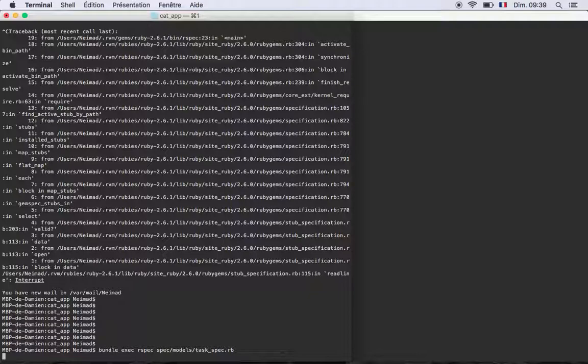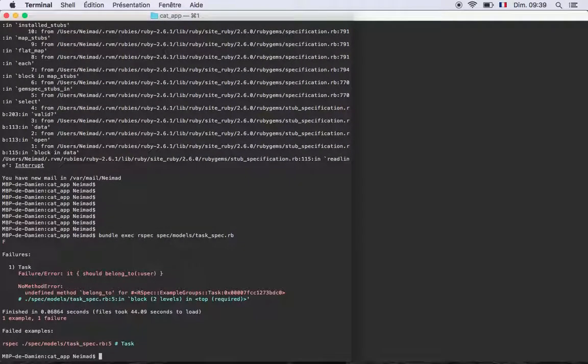So slow. Oh, you see, it wasn't actually working on defining the method belongs to.